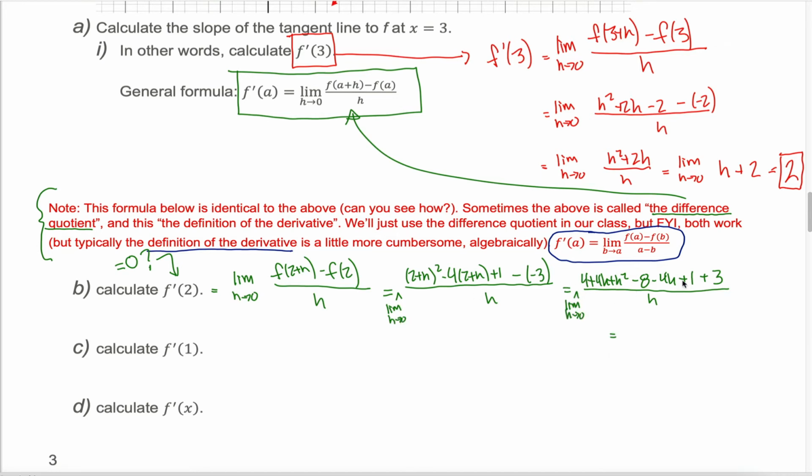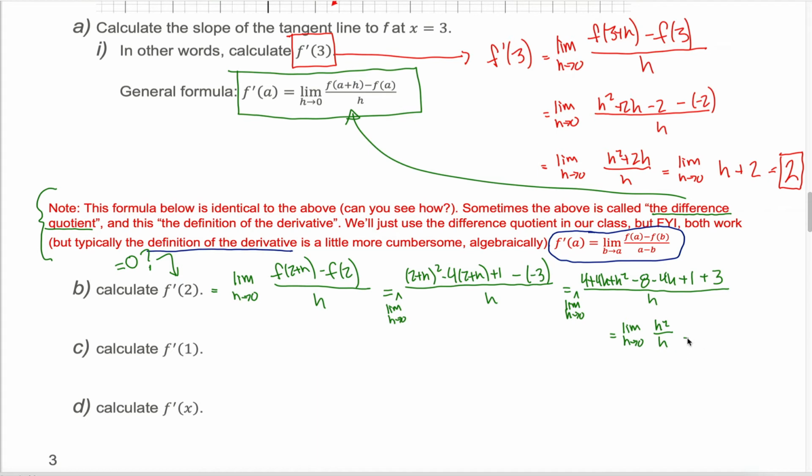This expression is going to simplify really nicely. Don't believe me? Well, let's see what we have. We combine like terms. We got this h squared term. If I look for my h terms, I got 4 of them here and negative 4 of them here. So those cancel out. And if I look at my constant terms, I have 4 plus 1 plus 3 gives me positive 8, minus 8 gives me 0. So up top, I just have an h squared. On the bottom, I have an h.